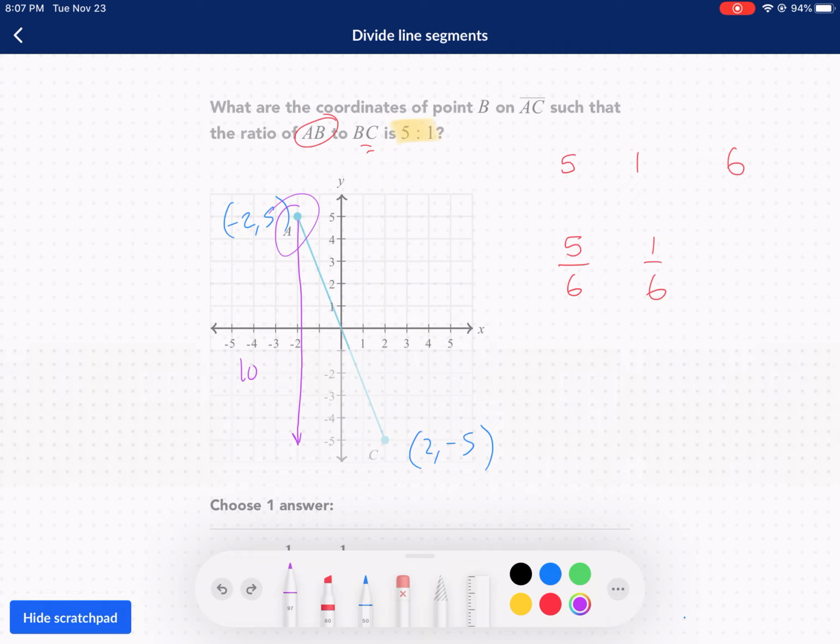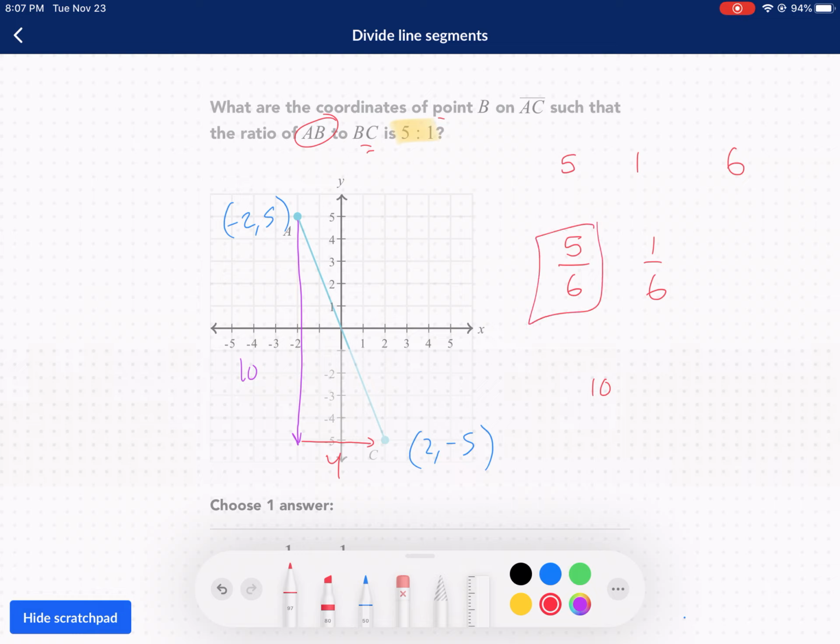It's very important that you do that, otherwise you're going to get these problems wrong. And then B, we're going a horizontal distance here of 1, 2, 3, 4. So that's a distance of 4. Right. So we can even think of a number. How can we break down 10 and 4, shrink it to have it similar to 5 to 1? Well, we could even write it as a proportion.